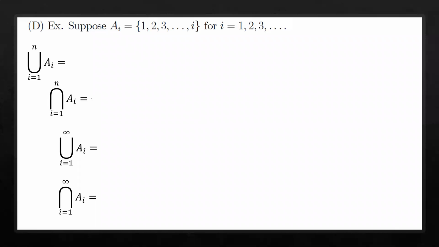So I want to look at the union of A sub i's from 1 to n. So A1 through AN. What does that look like? How do I get started on this? And the truth is that whenever you get stuck on a problem like this, I can't stress enough how much it's worth to just grab another sheet of paper and just start exploring. What do these A sub i's really look like? So I'm going to take the time to write a couple of them down.